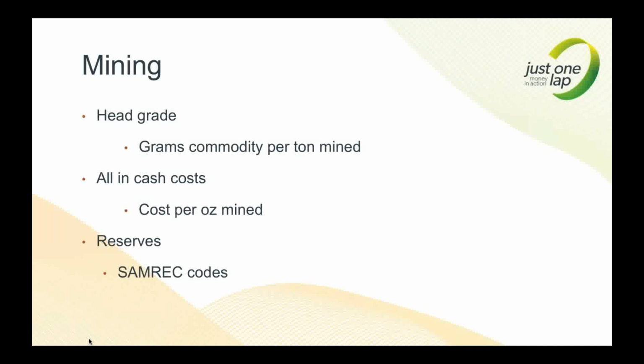All-in cash costs. That is, what does it cost the company, the miner, to get an ounce of whatever the commodity is to the ground? Or if it's coal or iron ore, which is done in tons, what does it cost to get a ton of the commodity, up to the ground, onto a train or whatever, to whoever's buying it from you. There are a lot of different numbers around this. Our mining companies all publish them.